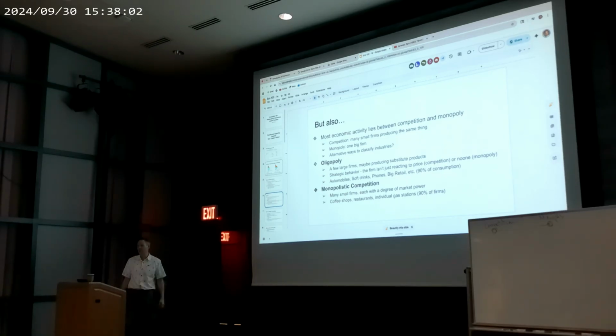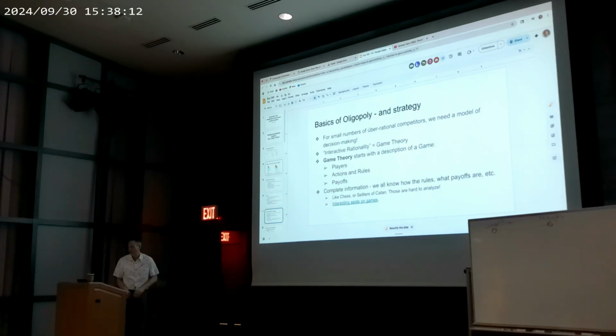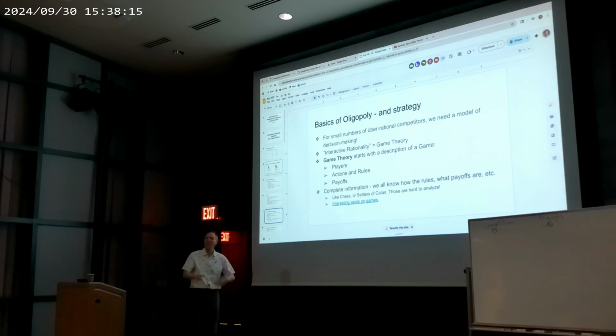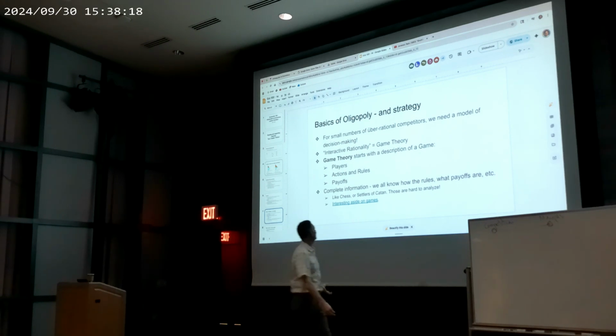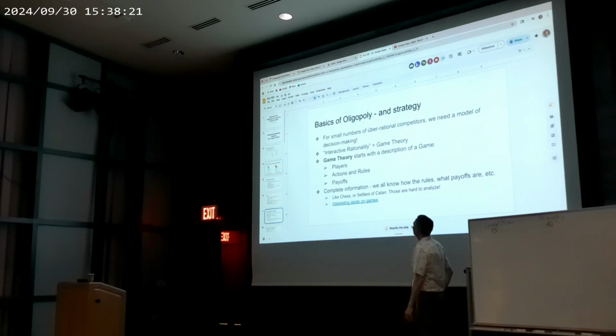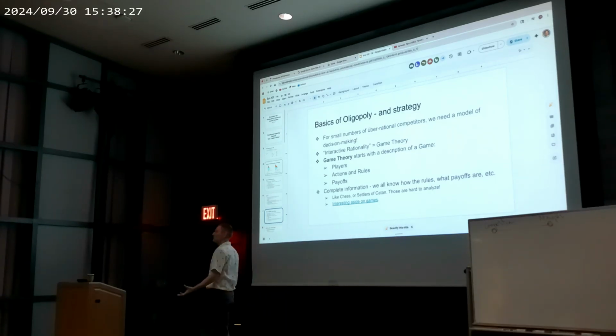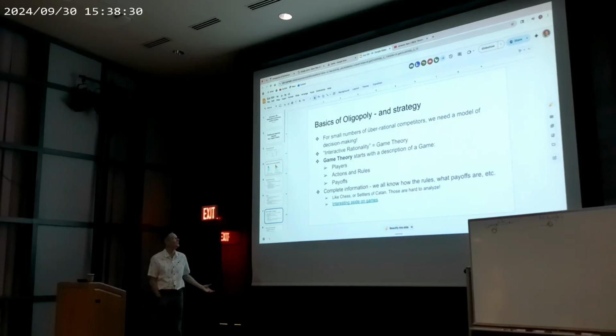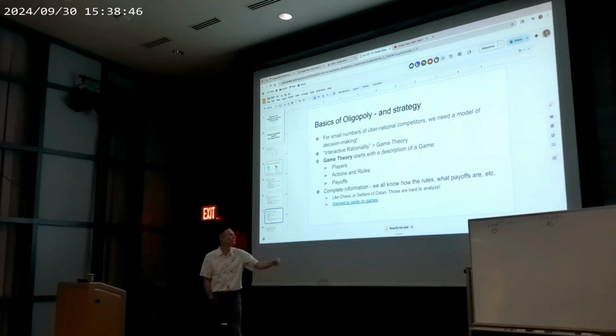So we want to think about these things, which aren't really pure monopoly and aren't really pure competition. And we can do so if we supplement our basic ideas and tools a little bit. But what we really need to make this work is to back up, and I don't know if I want to say start from the beginning, but we want to think about how competitors interact. How can we describe the interactions between these companies? What we need is a general idea as to how firms make decisions in these contexts, when you're competing against your well-defined neighbor or your well-defined fellow industry member.